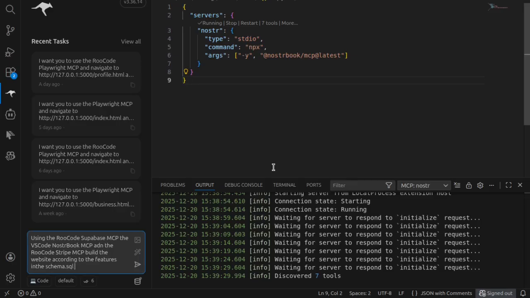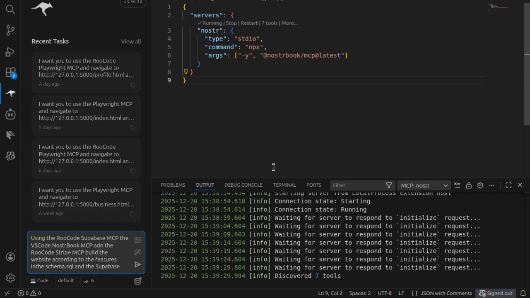So: using the Roo Code Supabase MCP, the VS Code Nostrbook MCP, and the Roo Code Stripe MCP, build the website according to the features in the schema.sql and the Supabase. You need to give it the actual name of your database and the profile in Supabase as well.